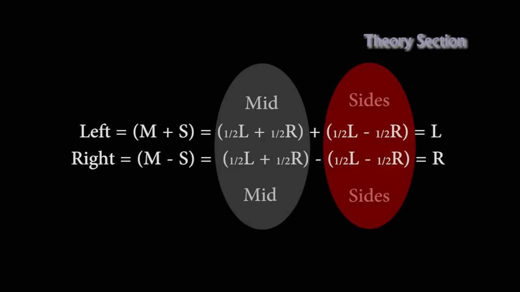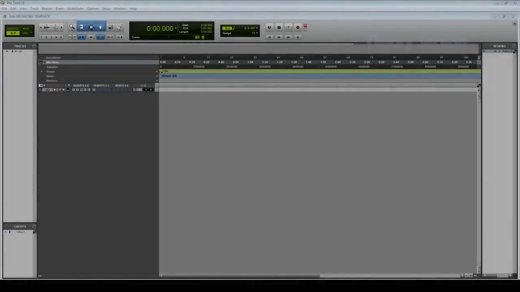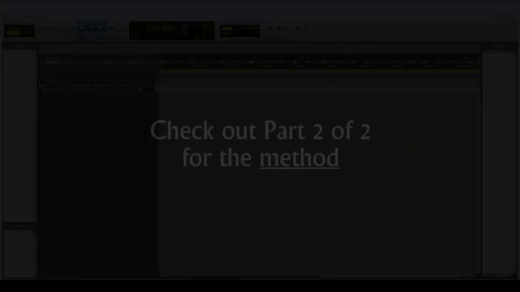We can't divide by two in Pro Tools or multiply by a half, but what we can do is lower both copies of the track by 6 dB, which effectively halves the voltage, and this enables us to do our processing. This is really confusing at first, but if you take the time to understand it, it's not so bad. Some people will get this straight away, but if you're like me, you'll probably understand it better by doing it first — so let's move on to our session.